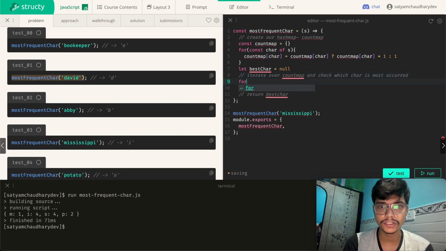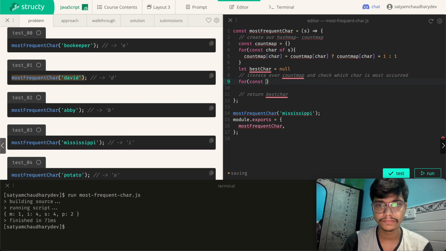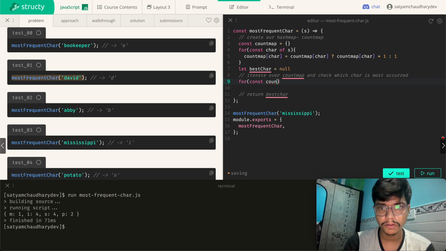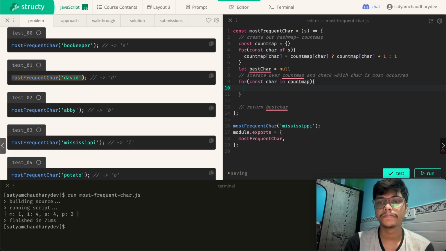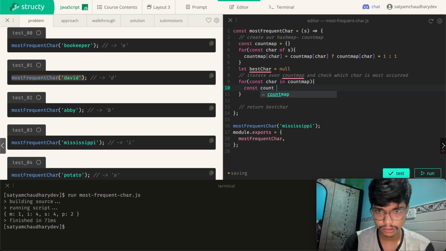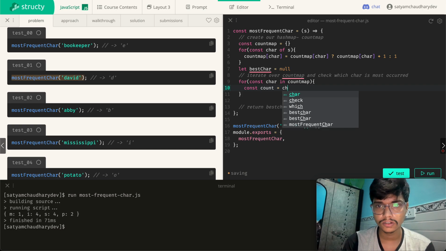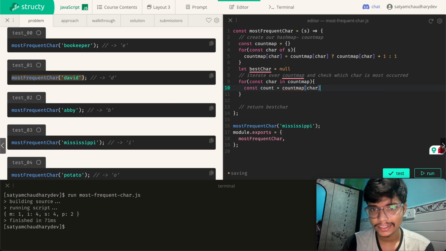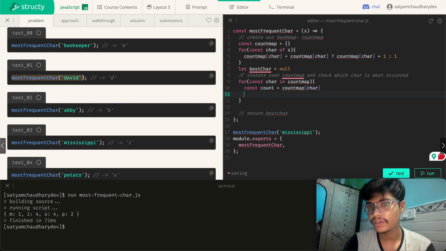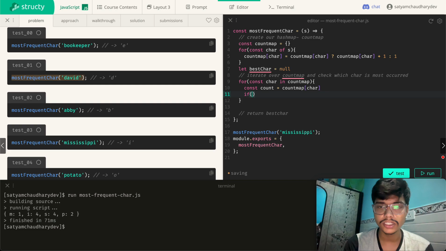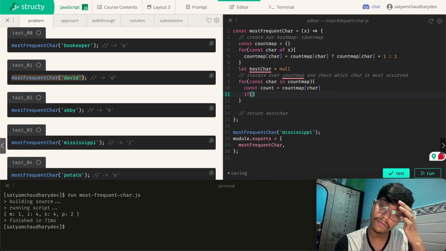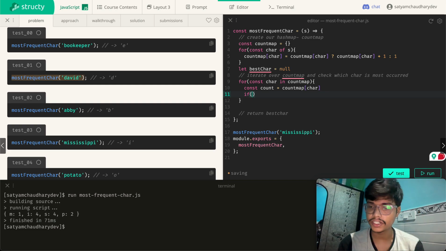So say for character in count map, we do have a count. We need to check for the first iteration.